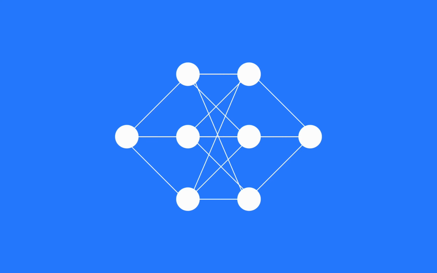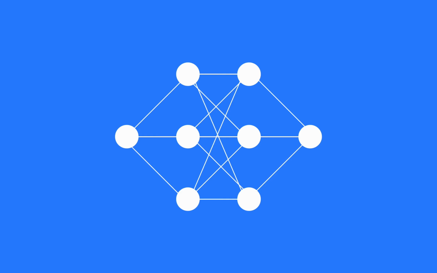Let's have a look at neural networks. Basically, they are collections of neurons that are somehow connected to one another. They are organized in so-called layers. Every neuron inside a layer is connected to every neuron in the next or previous layer or both, but none of the neurons inside one layer are connected to one another.